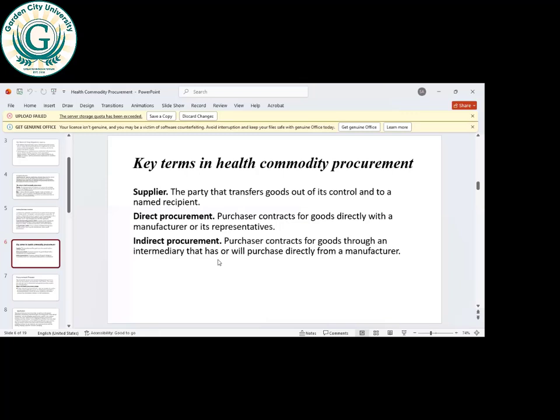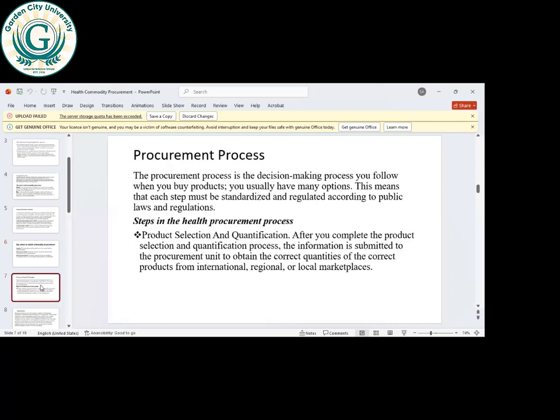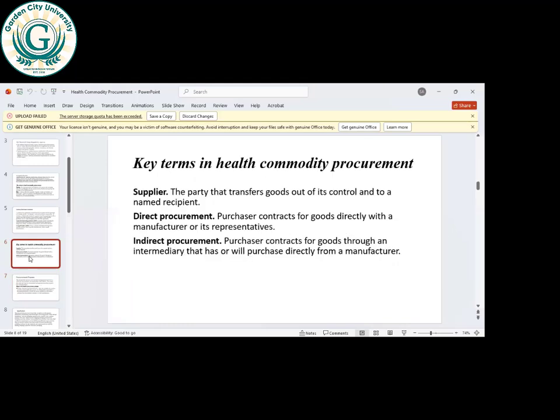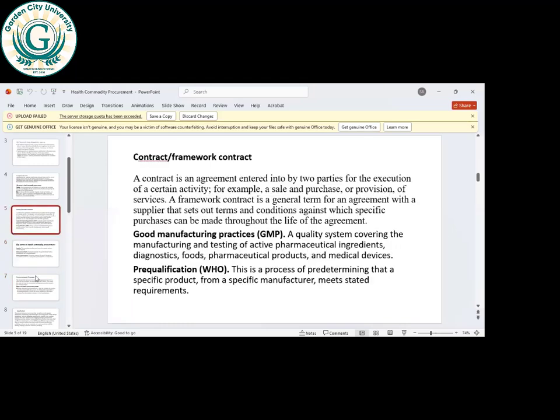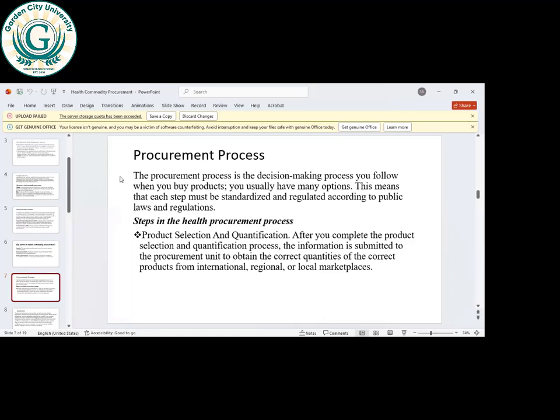So in those days, if you wanted to buy Man Diesel, you don't buy it from the company, but from Ibrahim, and he's the one going to supply. When you make the order, it will pass through his company before you get it. And that is the indirect. When it comes to the indirect, you don't buy from the company, you buy from its agents. So without any question, I'll proceed to the procurement process.